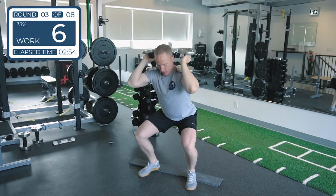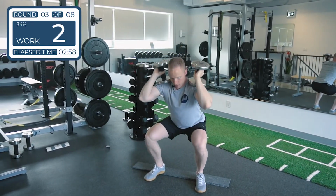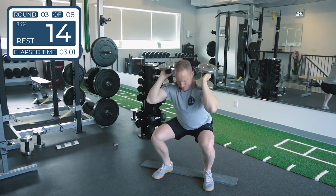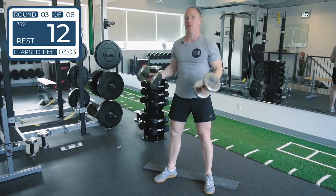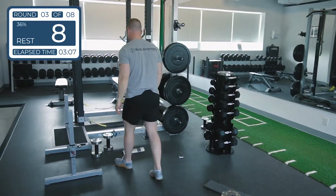That's it, knees forward, hip back. And again, if you want to make this harder, you can pulse to the bottom like that and rest. And then back to the calf raise.